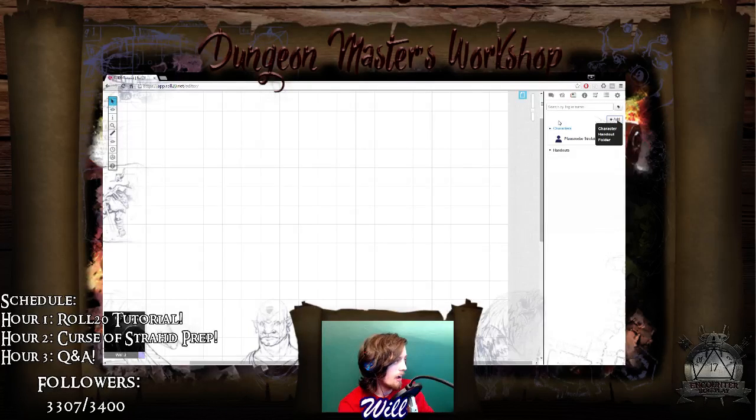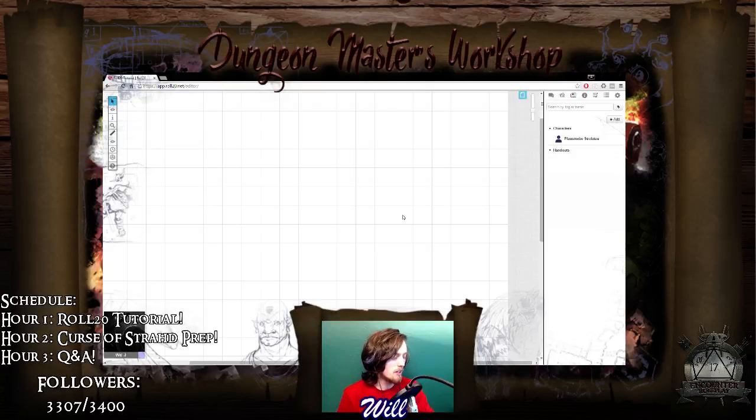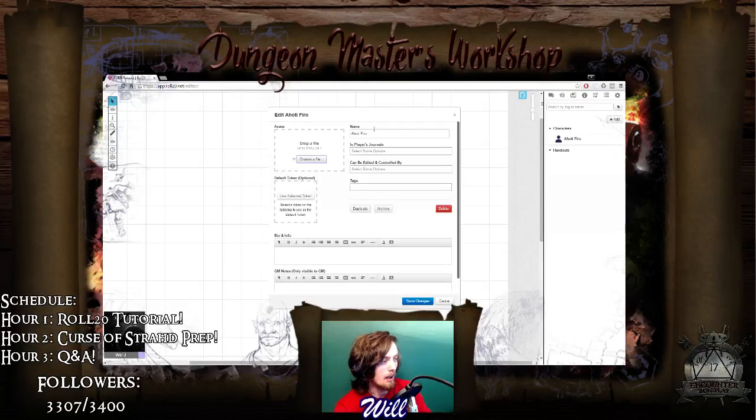So what you need to do, if you're the Dungeon Master, let me go ahead and delete this one here because we don't need it at the moment. If it's your first time DMing, some basic things that you need to do to set up your game, in my opinion, is to click here and add. So you're going to add character. They give you this random horrible name. They've given us a Haiti Firos. Let's just call this Player 1.